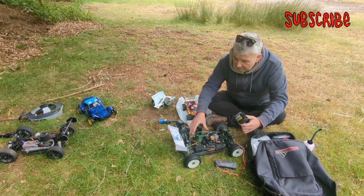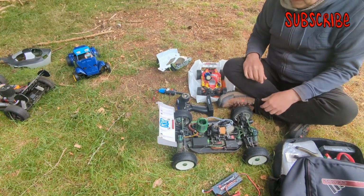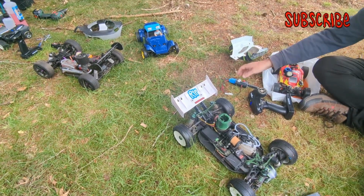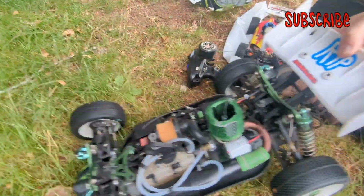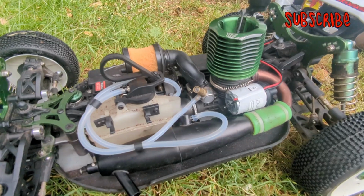Smoking. As you can see, if you've been following any of our shorts over the week, we've been bigging up an electric push button start kit on the Ansmann. So we're out in the field today, we know it works, but we're going to give it a good field test.